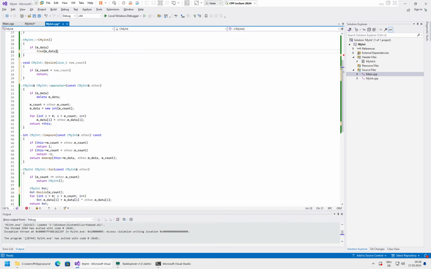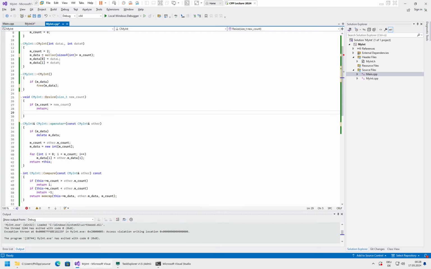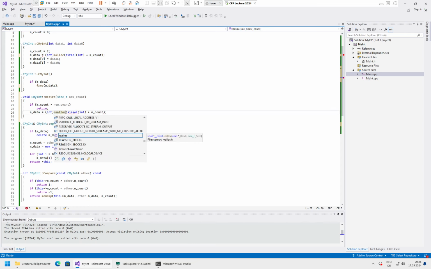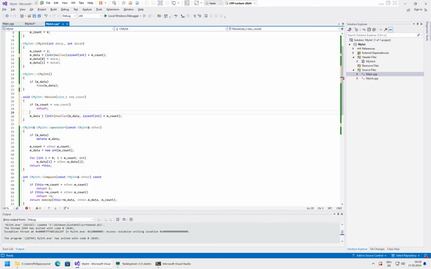And this allows us now here in resize to use the realloc function. Right, and we of course need to add a casting operation here. Let's just be lazy and copy this. Realloc takes as first argument the old data block. As you might remember, I think we have already taken a look at realloc when we looked at memory management. I'm sure I mentioned back then that realloc allows you to reallocate a block of memory in an efficient way.